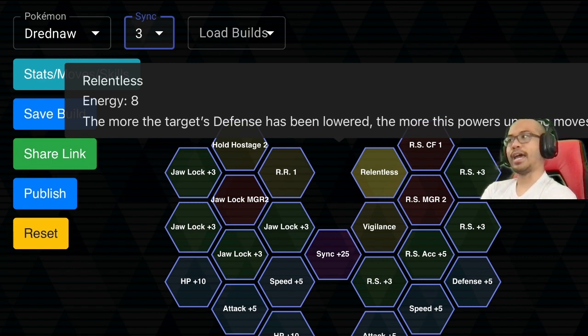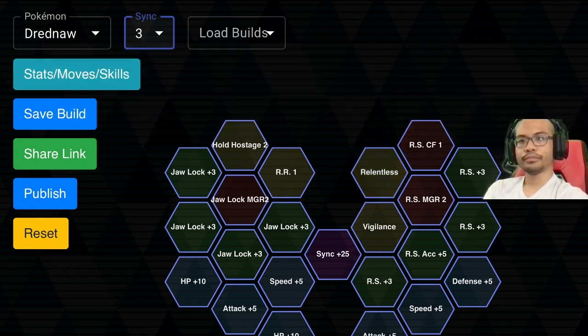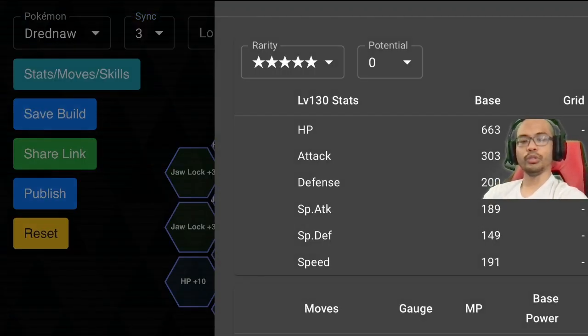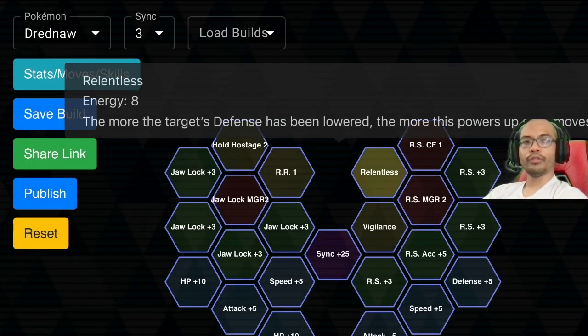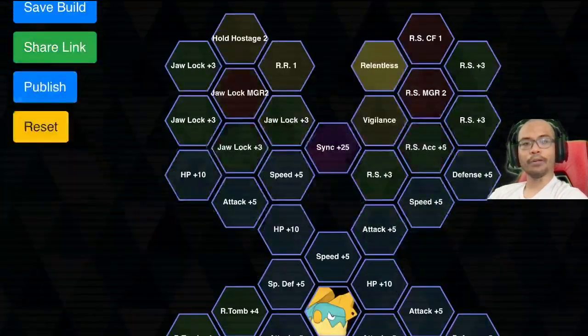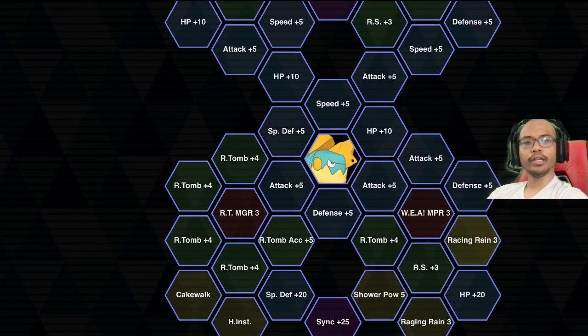So Relentless will be having that effect using the Razor Shell move, which has a good chance of lowering the target's defense. Both of these tiles would be very useful to have with Razor Shell, and it would stack up in terms of power. And finally, the bottom two routes of the grid, going from the Racing Rain, since we did that.